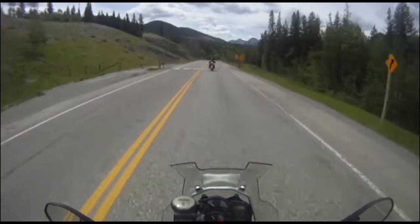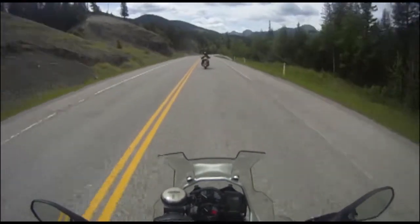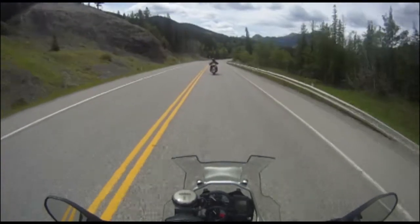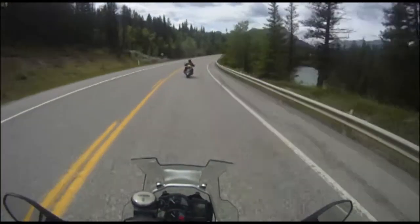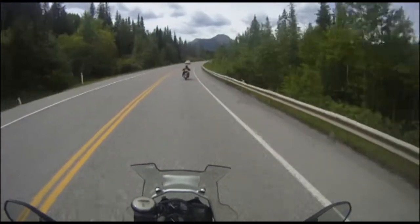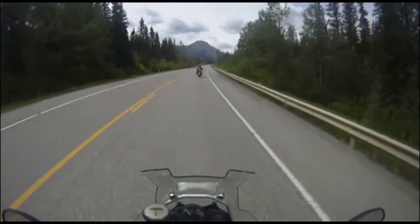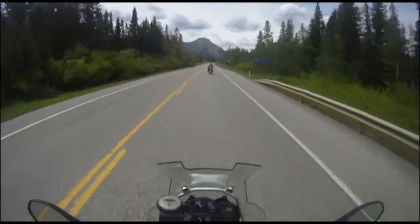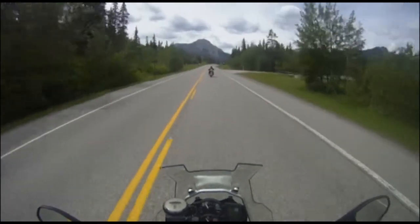After a manly breakfast of eggs and some not-so-delicious mini sausages, we packed up and headed south into Kananaskis Country — K Country as locals know it. It's a system of 18 different parks, recreation areas, and ecological reserves. Kananaskis and the rest of the Rocky Mountains are dramatic with their sharply pointed mountains, separated by wide U-shaped valleys which have resulted from heavy glaciation.